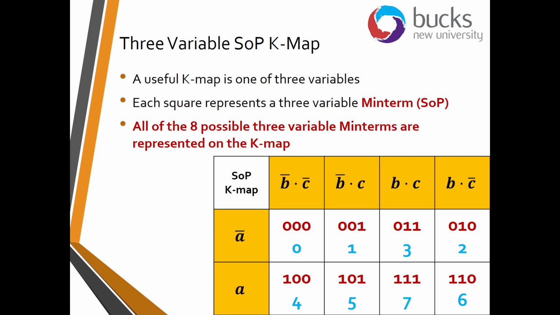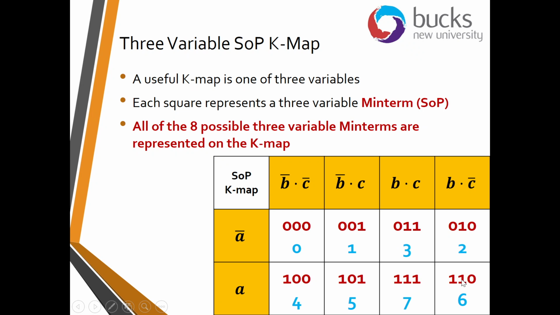Now this is another sum of products Karnaugh map, and this one has 3 variables. You can see that we've again mapped those out, and because it's sum of products, we've started with not A, not B, and not C. Again, the intersection of that row and column creates our first min term. Here we're just numbering the individual min terms. We have 8 min terms because we have 3 inputs, so 2 to the 3 is 8. All 8 possible min terms are represented here.